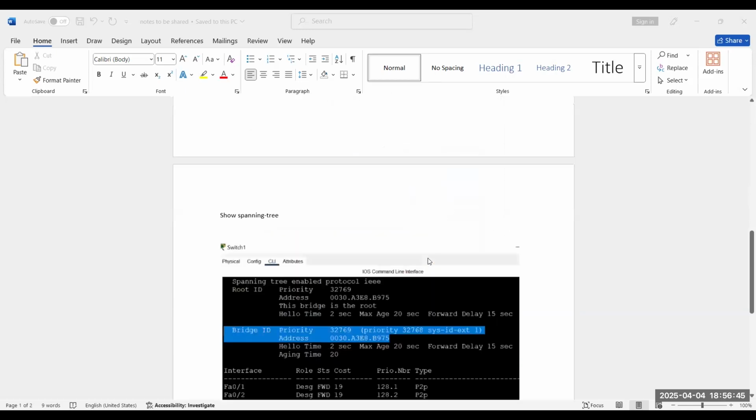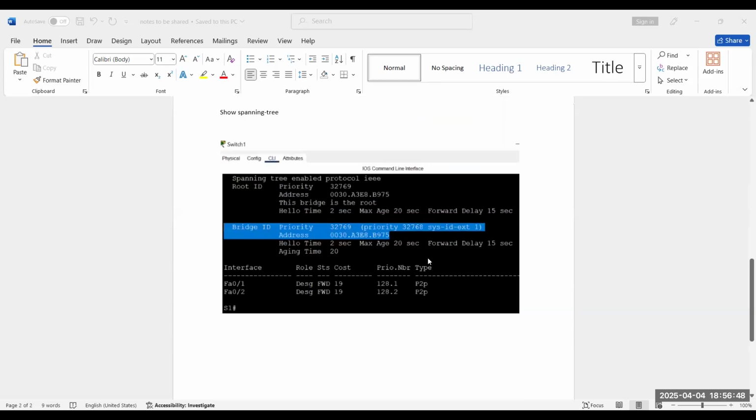And if you go to the show spanning-tree command, you asked where the MAC address will be present in the switch. You can just hit show spanning-tree and you will get an output showing the priority and the MAC address. The cost we were talking about for Fast Ethernet is 19, and that will also be in the output. Port status, role designated: currently it is a forwarding designated port. All the ports on the root bridge will be in designated state.